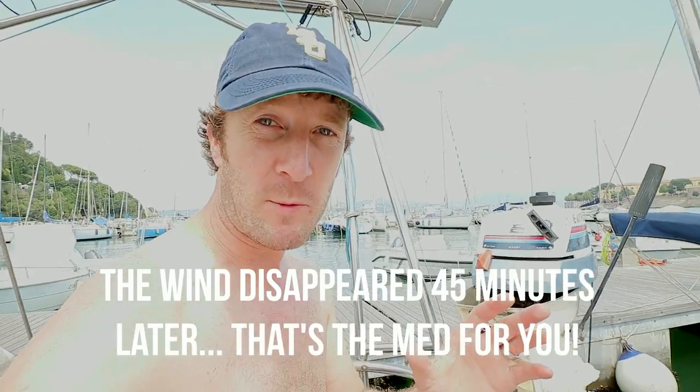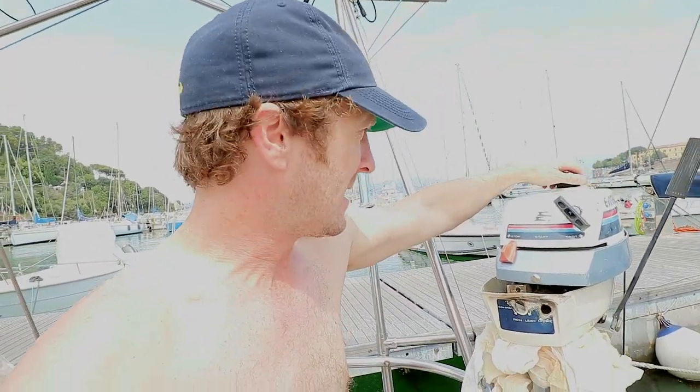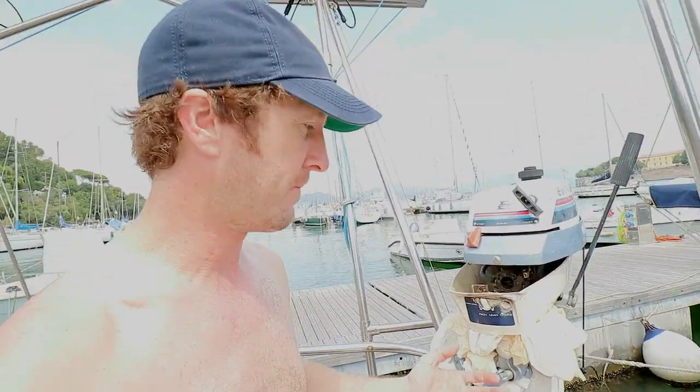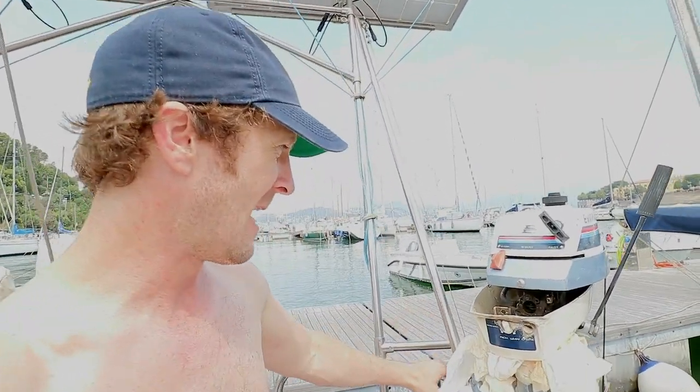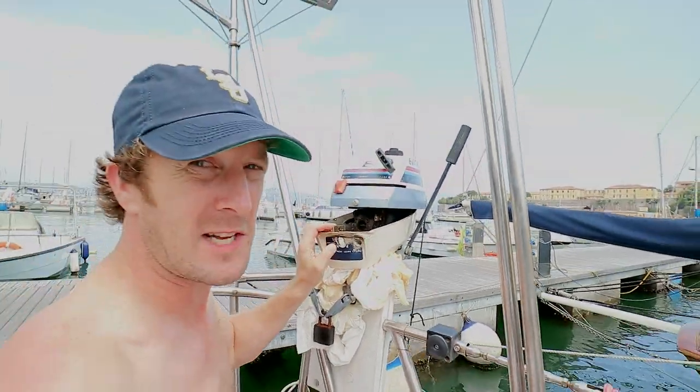So it looked like this engine was working without any problems, which was true, it ran, which is nice considering it's been sitting here for 5 months with the old petrol inside. But what actually happened was, which I didn't get on film, when I stopped this engine, it started to overflow with petrol or gasoline for our American friends. So we now have to investigate this. It doesn't owe us anything, this engine. It was €50, which is about $60, so can't complain that it's given us a couple of issues.